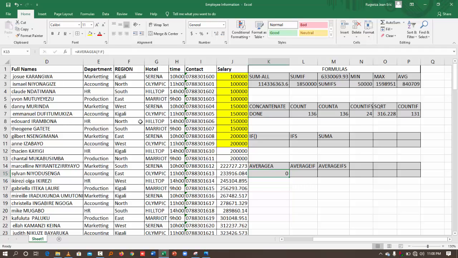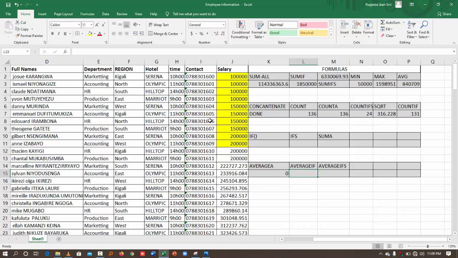The same as count, when you are counting where there are those numbers, these numbers are characters. So the AVERAGEIF will be helping you when you want to search for the average, but with a condition.